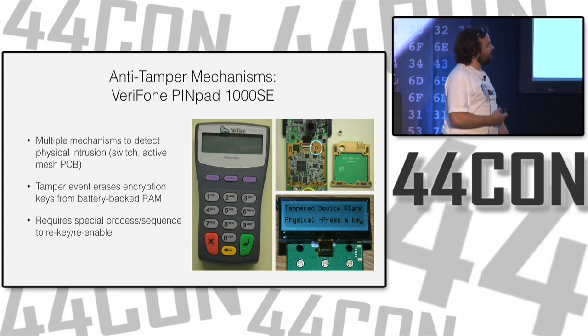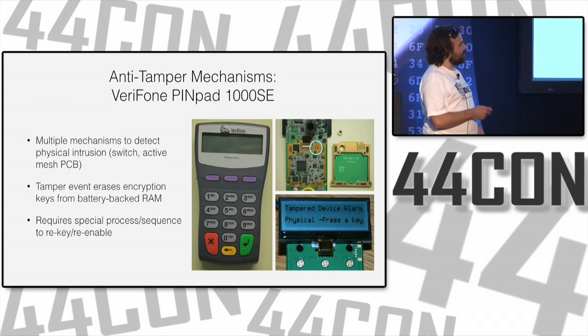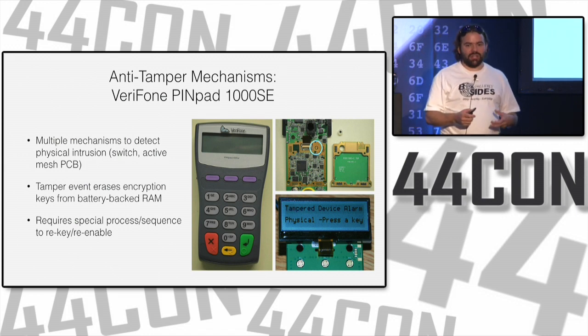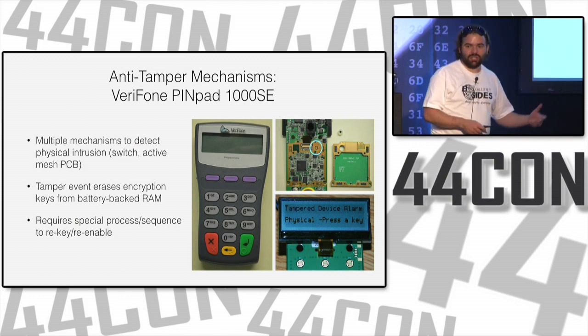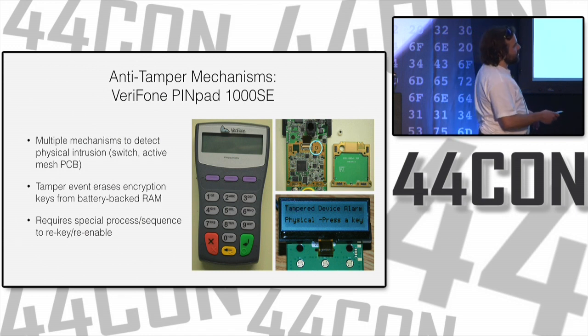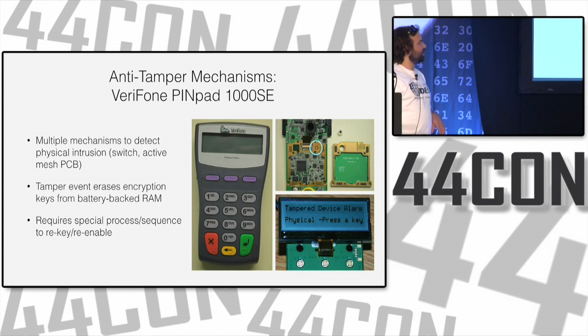It has a switch that's triggered when you open it up. It has an active mesh PCB, so basically the capacitance of the stuff on here is known and measured in operation, and if you take it off while it's live, it knows that you did that because it knows that the load on those pins has changed. So there's some electrical characteristics that it knows about. And of course, it says tampered device alarm, physical, press a key.